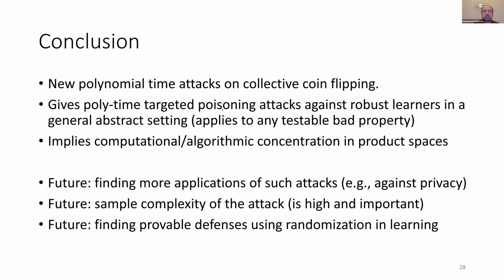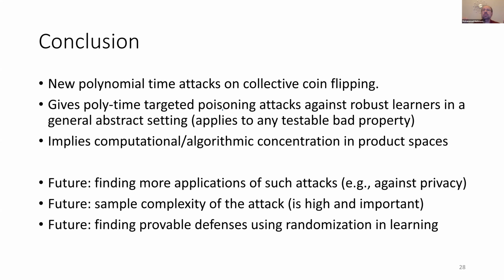And other technical questions: how many samples does the attacker need to run this attack? As I already told you, this attack needs polynomially many samples more than the learning algorithm. Is it inherent, or if it is, how big of a data set does it need? That's a question you can ask in terms of computational concentration, again, by the number of oracle calls to the sampler.